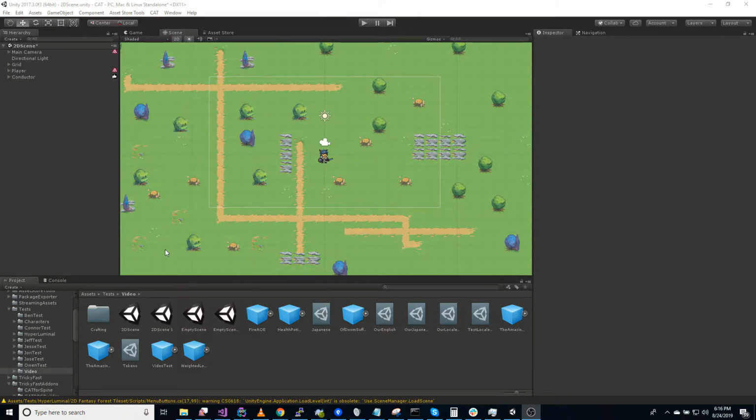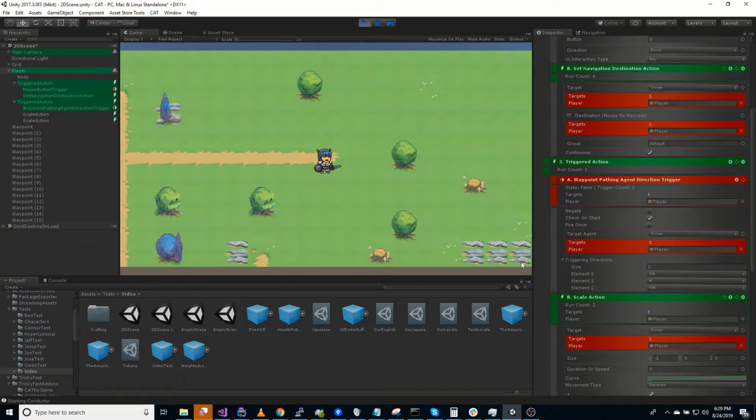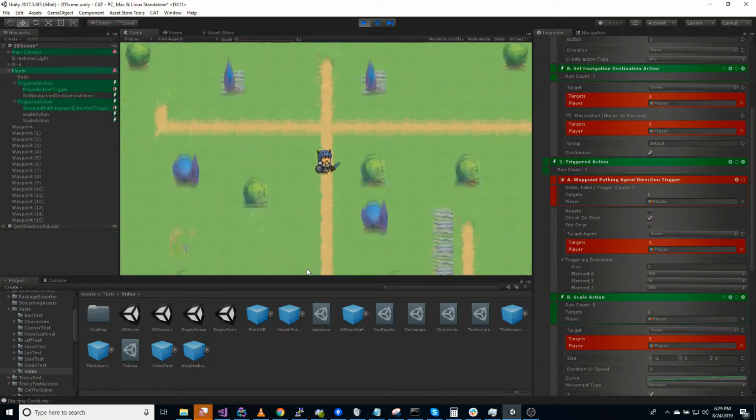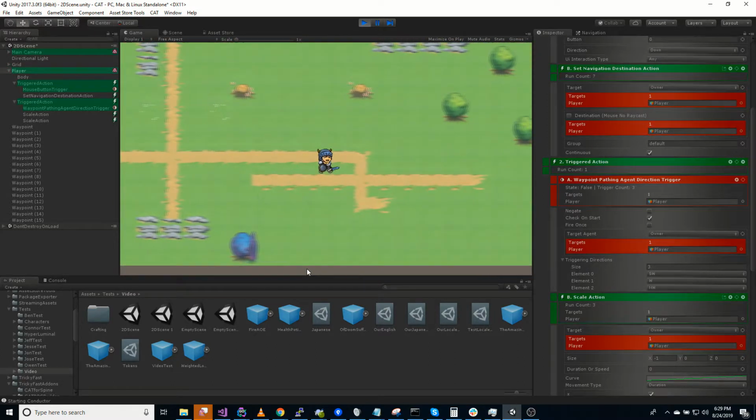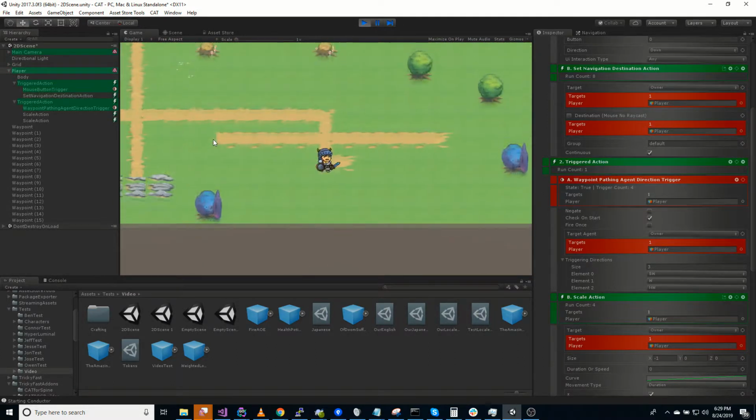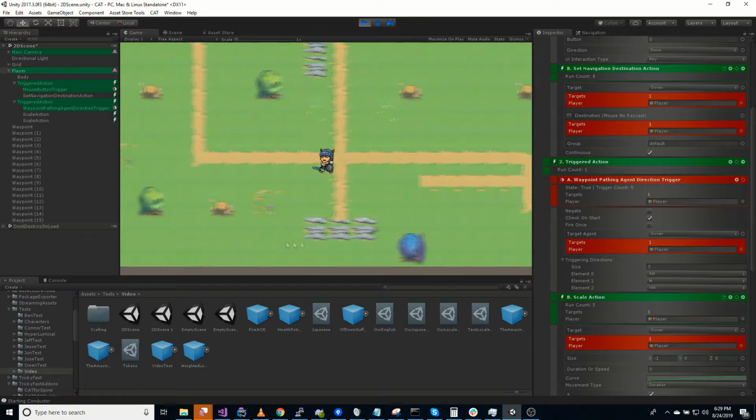Today, I'm going to continue our videos on the navigation system in Cat Game Builder. This time, we're going to discuss the node-based pathfinding solution. By the end of this video, you should be able to set up a network of nodes for pathing, add a player, and have the player path through the nodes to get from point A to point B.